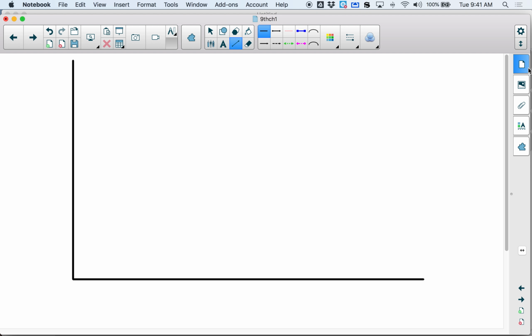Okay, so we're going to make a graph of the data that we took down yesterday in the Circle Lab. Now, what type of graphs have you worked with before? Bar graphs, pie graphs, line graphs. A Venn diagram is not exactly a graph. A graph is supposed to show numerical data, so basically measurements, in a visual format. A Venn diagram is just a way of organizing thoughts. So yeah, those are all different types of graphs.